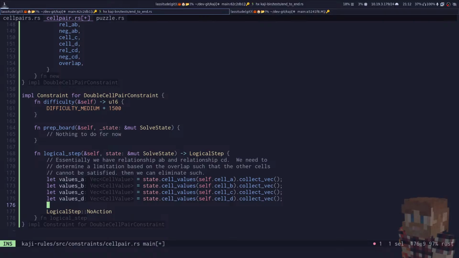So we've collected up all the values A, B, C, and D. We now want to do the relevant constraining based on the overlap cell.